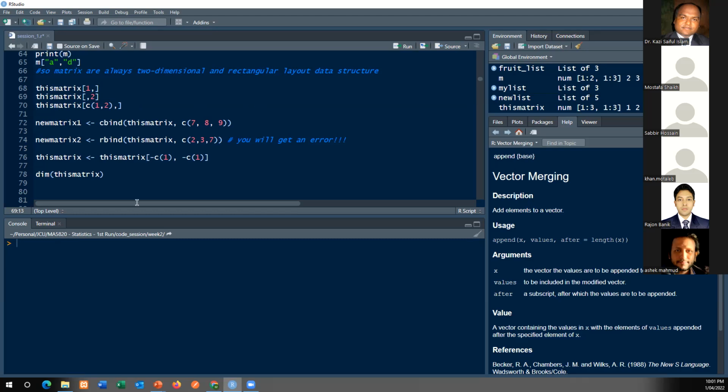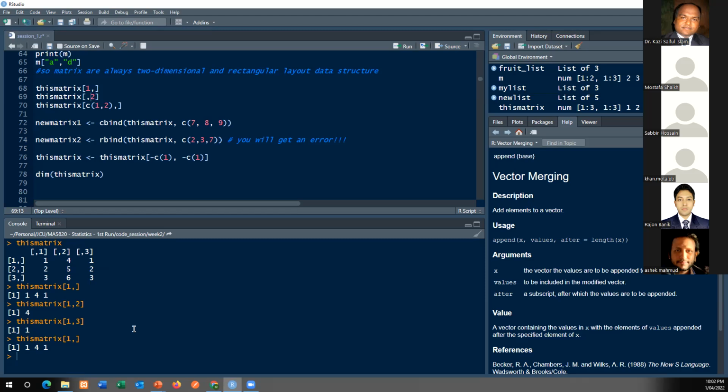Look at the matrix. What is the first row? If I say first row, it is 1, 4, 1. If I say matrix[1,] we get 1, 4, 1. That means we get the first row with all three columns. But if I give 1, 2, I'm getting only one item, which is this one. If I give 1, 3, I'm just getting one item here. But if I don't mention anything, I get all of them, all columns.